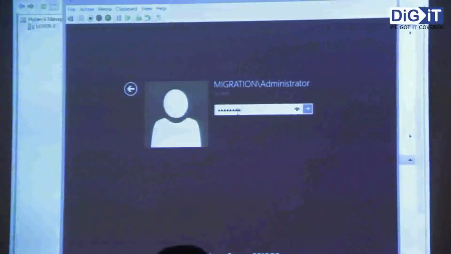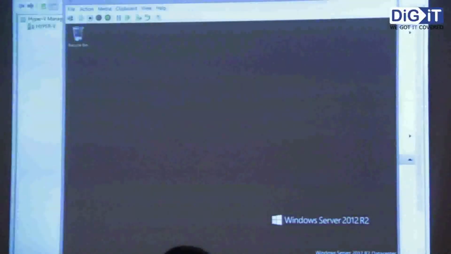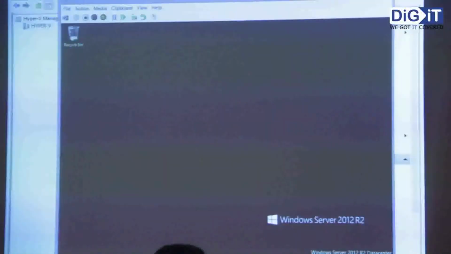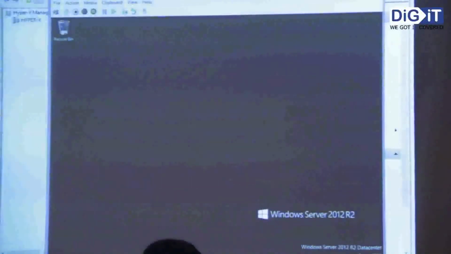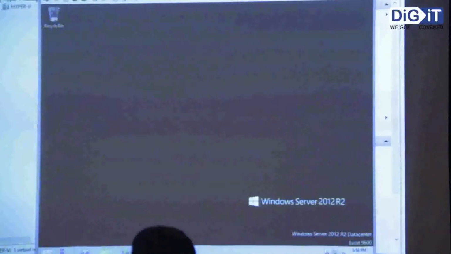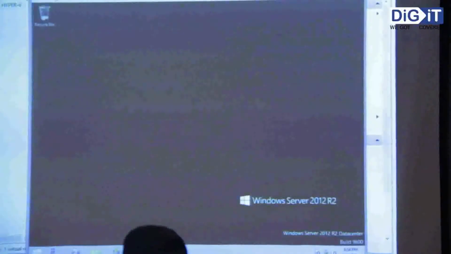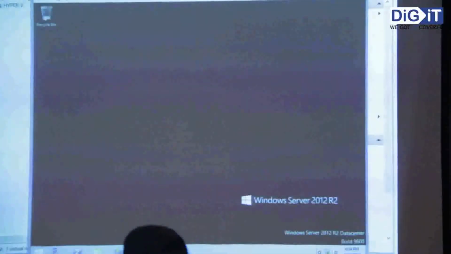Now here I have installed the MDT tool. So how am I going to create a task sequence? I'm going to open the deployment page. After you install the MDT, you will get an option called Workbench. Using the Deployment Workbench, you can do the same thing that you did in SCCM.